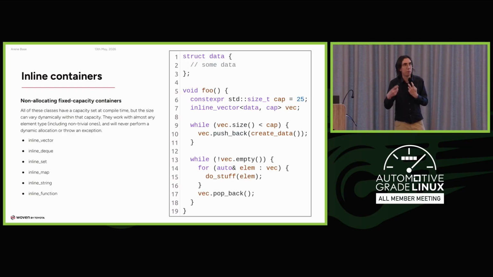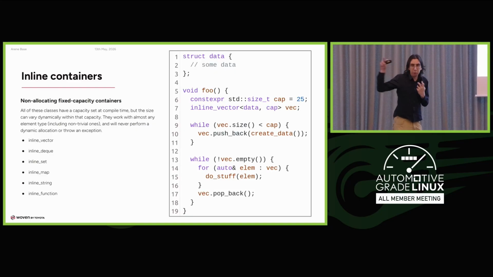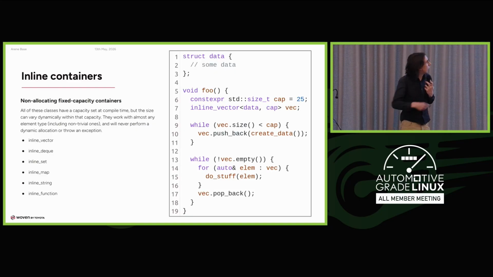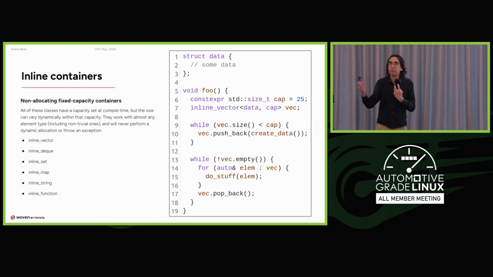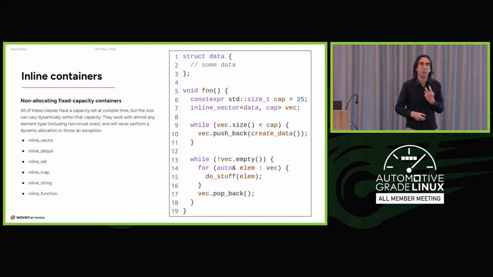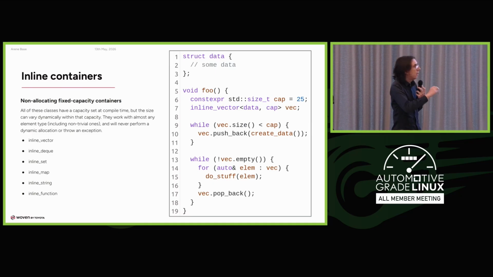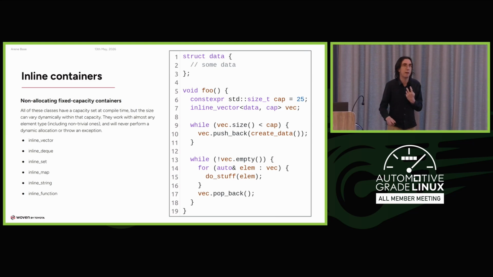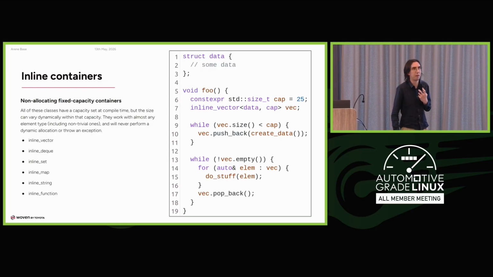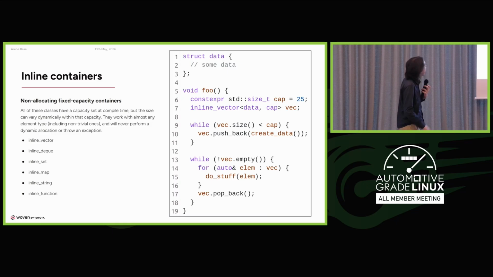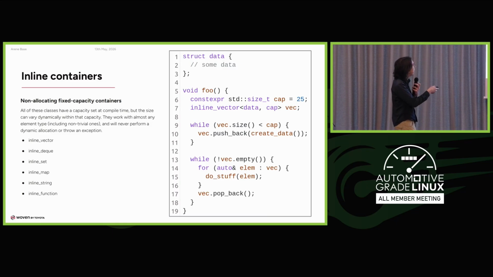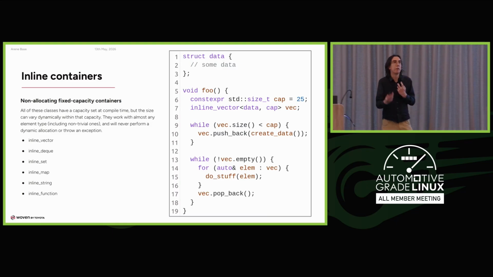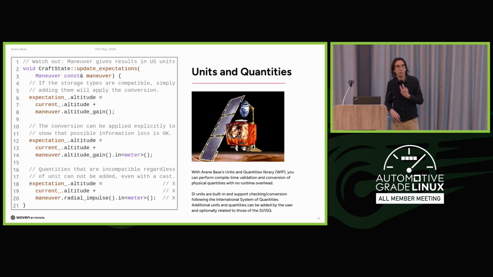We put new elements in one by one until it is full. And then we just do stuff on those elements until we're done with them. We pop them back one by one, and then the size returns back to 0. Again, just like you would with a standard vector. But during this whole time, there are no allocations. There are no APIs that can throw exceptions or anything like that. So this should be totally safe for a hard real-time application to use. And in addition to the simple vector here, we also have things like set and map and string, so that you can also have these associative containers as well.